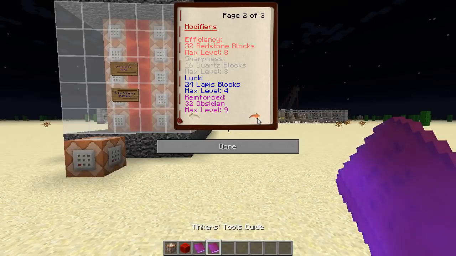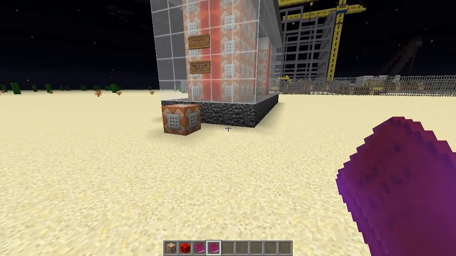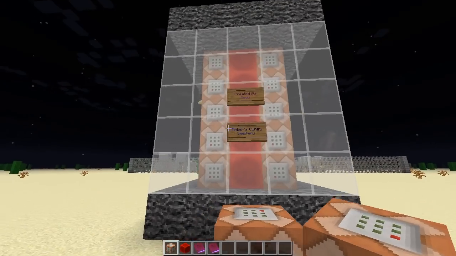We got modifiers, luck, efficiency. Oh my gosh, it is crazy. But you're not done yet. You're going to need to do two more command blocks. Of course, you've got created by RSDG, Tinker's Construct, Smeltery.